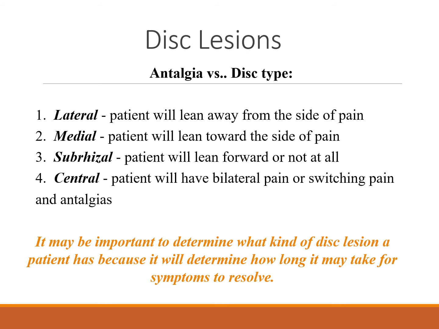The central disc lesion is the most complex one to deal with and manage with the patient because they may have bilateral pain. They also may have pain that causes them to switch sides for their antalgic position. This one can be a little tricky at times. Why is it important to know what type of disc lesion you had? Because that will give us some information in determining how long it may take this patient to respond to our care and see the symptoms subside.